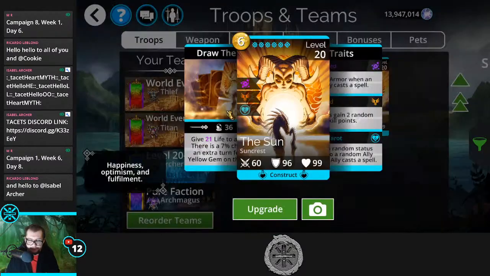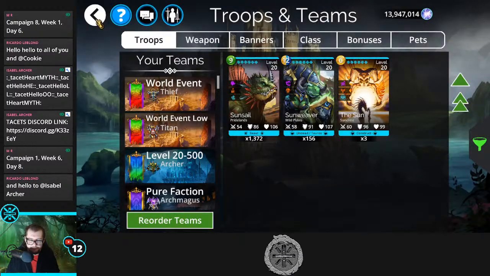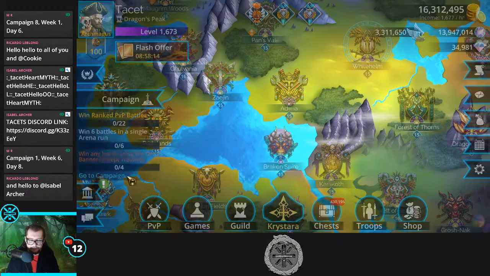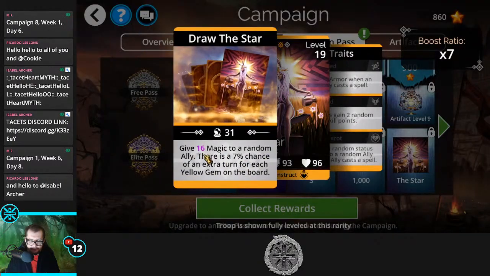Where on earth is the Sun? No, it's actually just life to a bunch of allies. But it is all allies, though. Whereas the star is magic to one specific one, and it is random which one it gives it to.